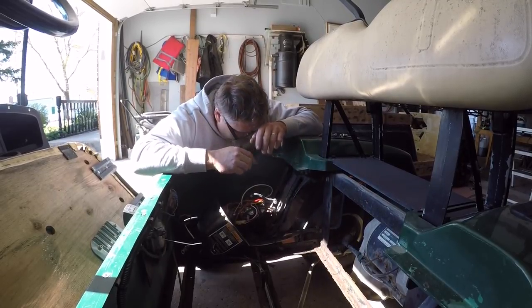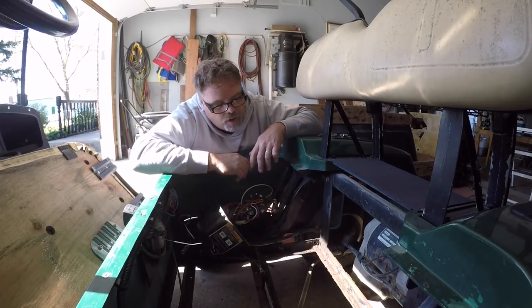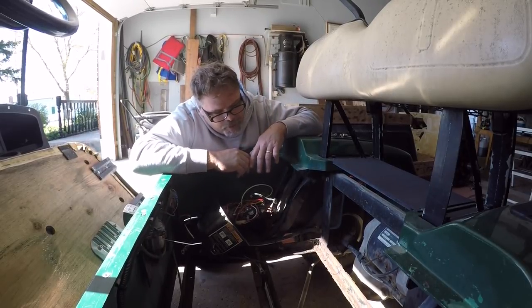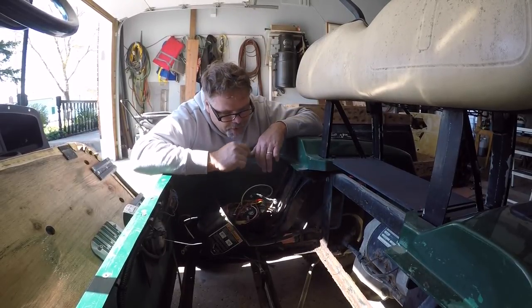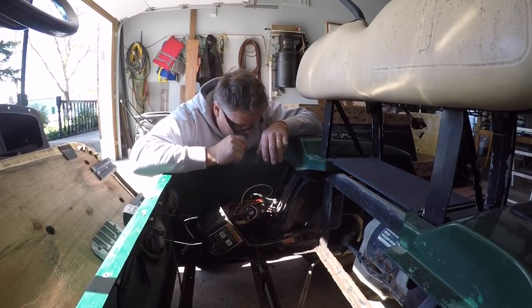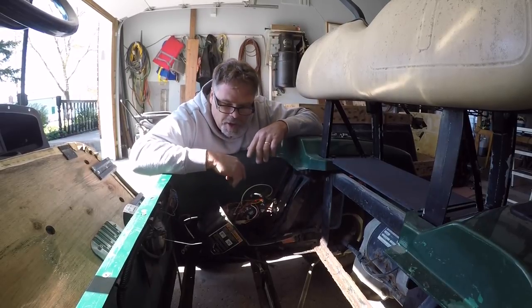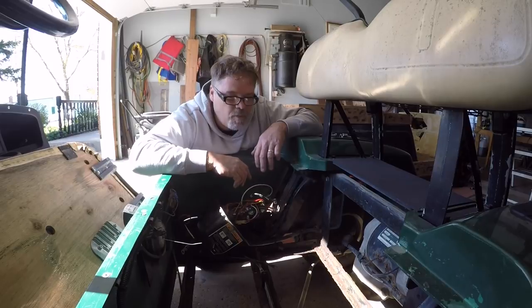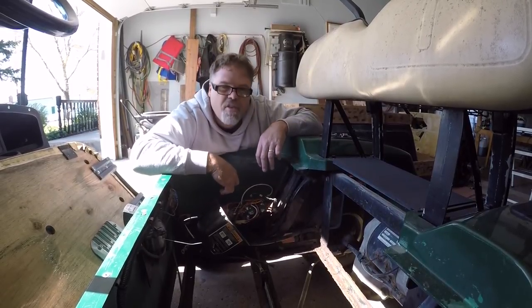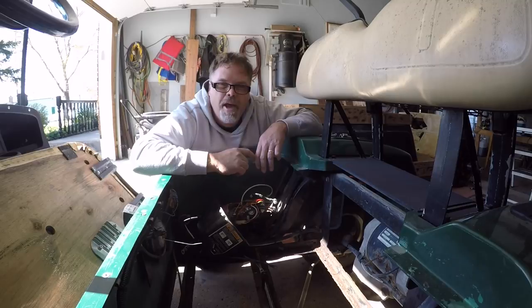It shouldn't be hard to do — we should be able to get this done and Bob's your friggin' uncle. It's hard to test the motor though. I'm not a great electrician, as you can tell in my previous videos. I'm not sure how to test the motor, so I took it into Turf 1 and he said try this and that and the other thing. I tried all that and it didn't work, so he says if that doesn't work, that's probably the controller. So we're gonna ship this controller off, get a repair job done to her, get her back, and see if we can't get her going.